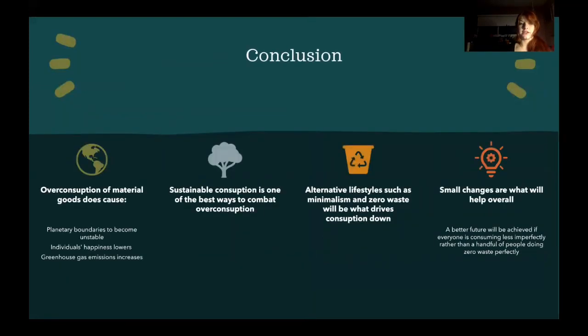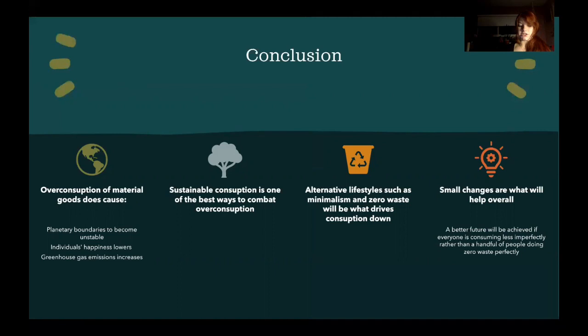Conclusion. Overconsumption of material goods is an incredibly difficult habit to break, but allowing ourselves to continue consuming at levels we do as a society will propel the planet out of its stable boundaries. Once this happens, we will enter the Anthropocene and maybe find ourselves learning how to adapt to extreme weather events, such as rising sea levels and higher temperatures. This can be avoided significantly by reducing the number of material products we consume as a society.